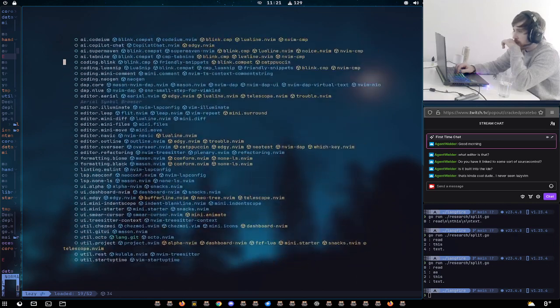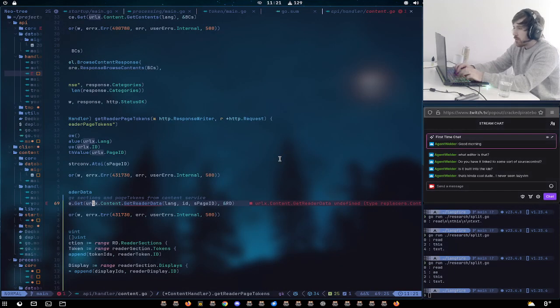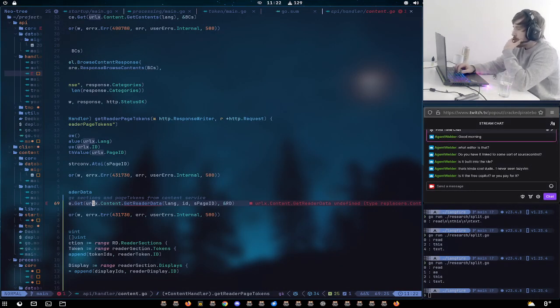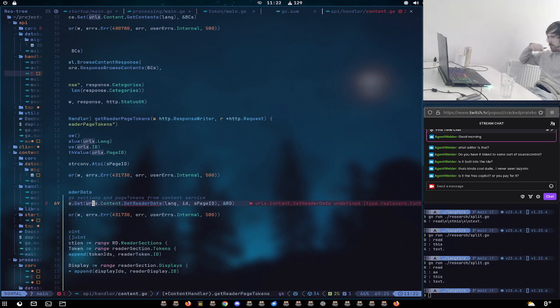And the same for the ones that I already have installed. I have quite a minimal workspace. As you can see, I've got Copilot. If I just press X on that, then Copilot's gone. And then languages: Docker, Go, JSON, Markdown, Python, even though I have almost never used Python, SQL, TypeScript, and also the SQL one's kind of crap. So yeah. Is it the free Copilot or do you pay for it? I pay. I don't think there is a free one. Oh, I think the free one is called Codium or something, a different service. I think Copilot is a paid service.